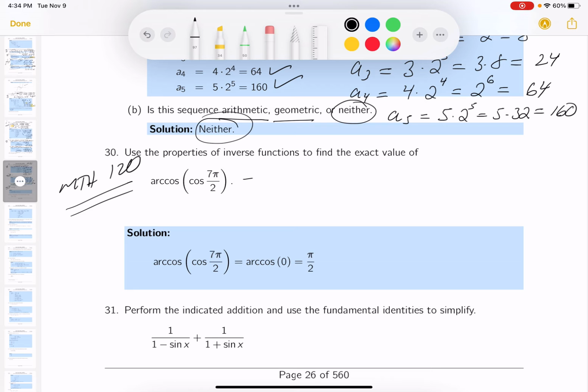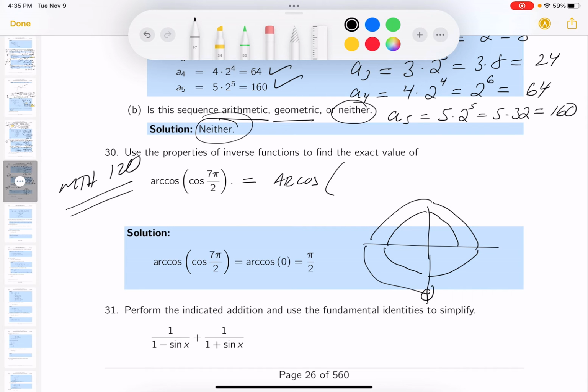All right, let's write this down. And this is arc cosine. And I got to do the cosine of 7 pi over 2. Now, someone says, I wonder what 7 pi over 2 is. Now, again, when you first did trigonometry, your teachers might have said the wheels on the bus go round and round. That's 1 pi over 2, 2 of them, 3 of them, 4 of them, 5 of them, 6 of them, 7 of them. So I'm over here.